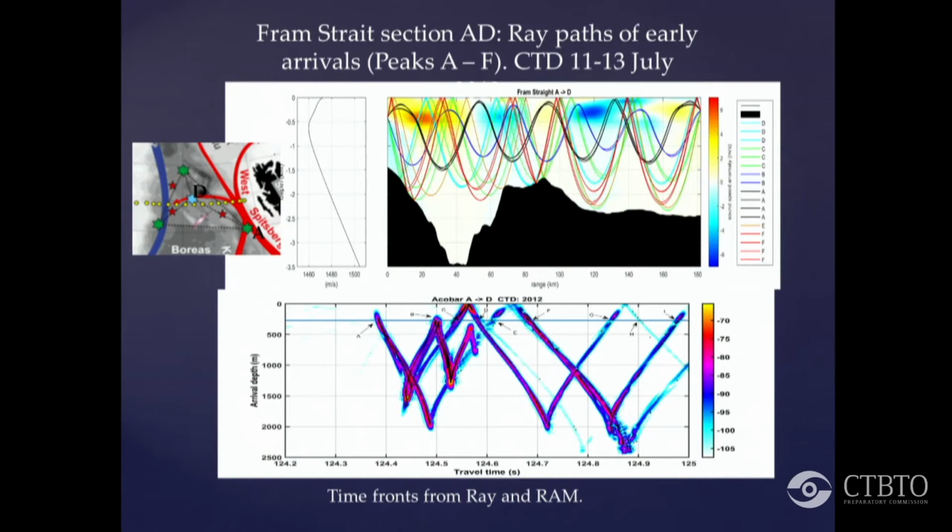And this is some modeling exercise that we have been doing based on CTD data. So we created the mean here, and this is the objective mapping, so you can see the anomalies. This is plus with the red, and this is minus, so you have the warm water on the eastern side and the cold water here. And you have the receiver here, so we calculated the time fronts using a Gaussian beam ray model, and they correspond fairly well. This is the waterborne part of it, and the later parts here are the reflected ones, which I will show is the stable part. This one in the water will, of course, be influenced by the oceanography.